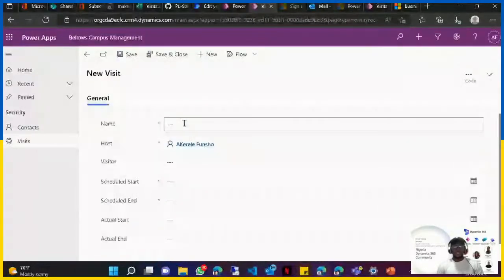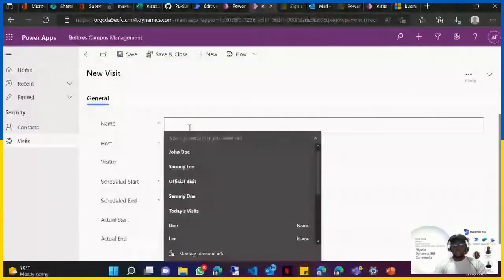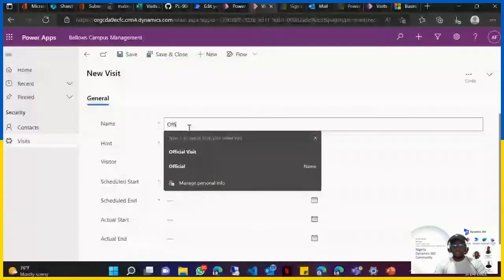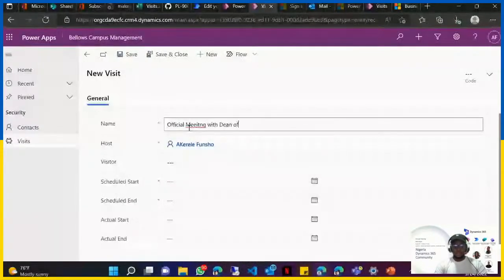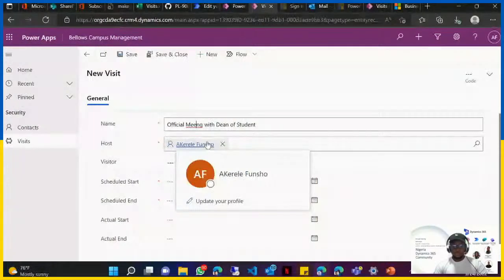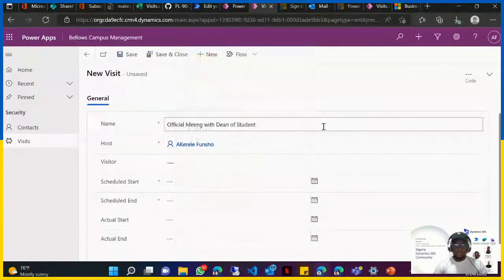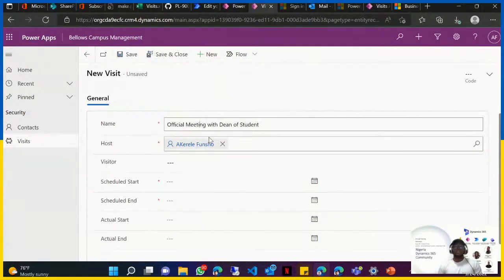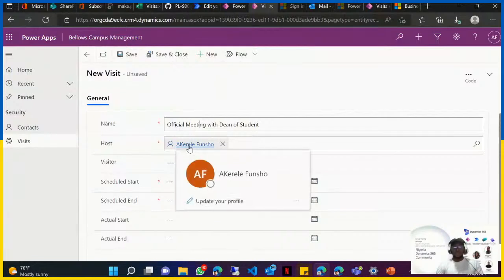So for this visit, let me say official meeting with dean of students. And as you can see, I'm the host, so I am registering the record, so it captures my details automatically.